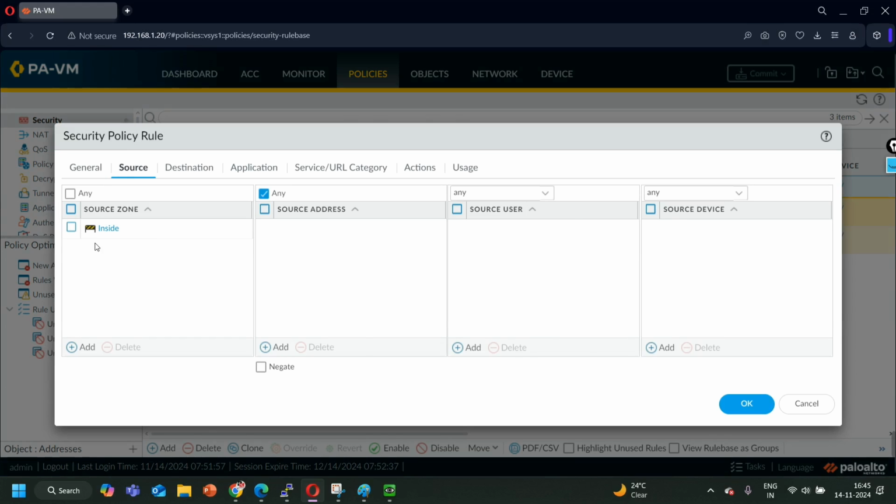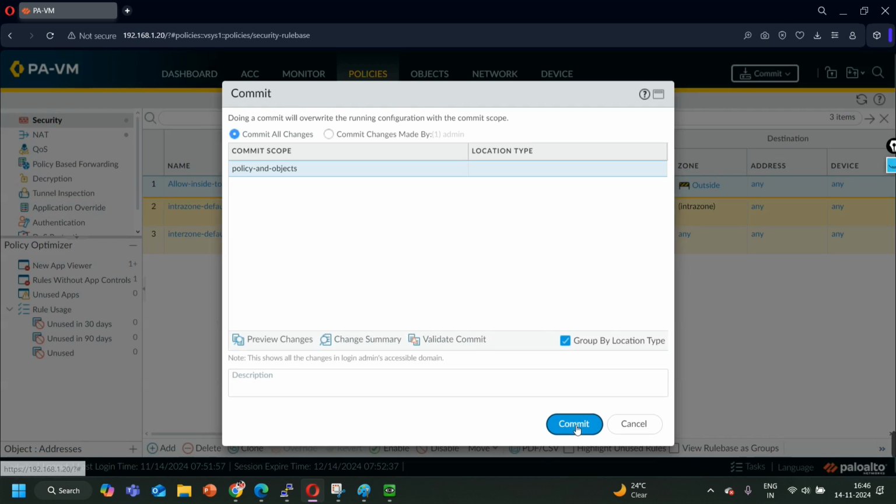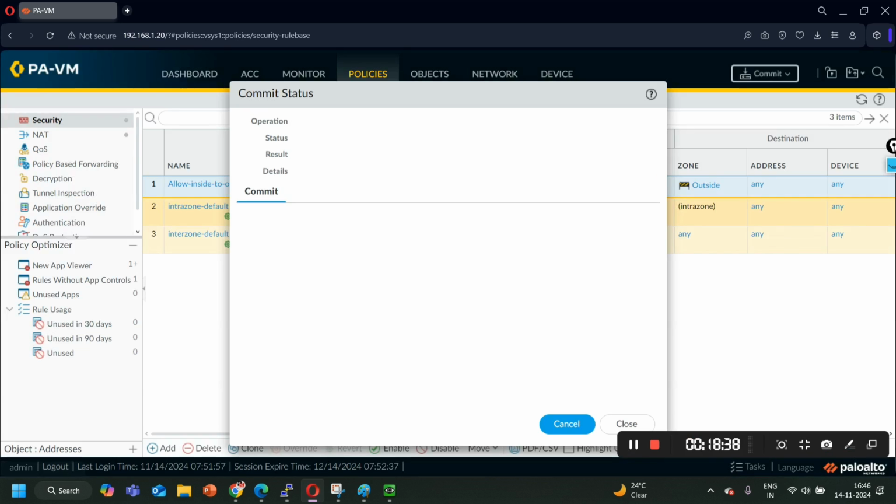Okay, click on source and say okay. And after that we can commit it. And after the commit it will work.